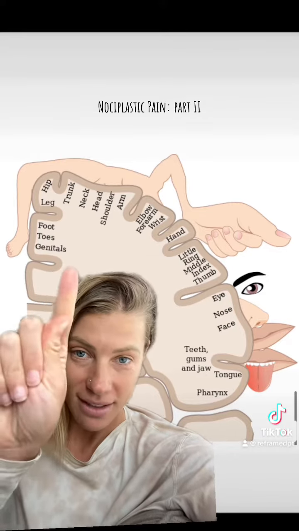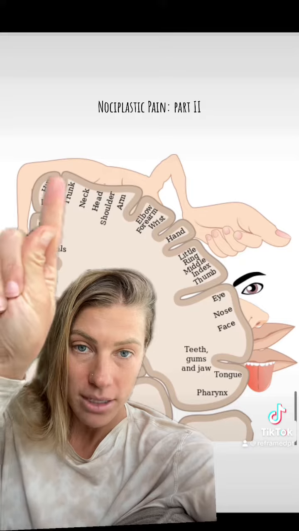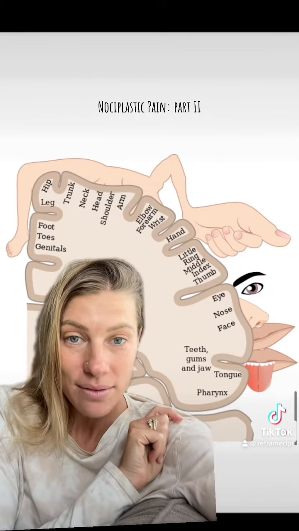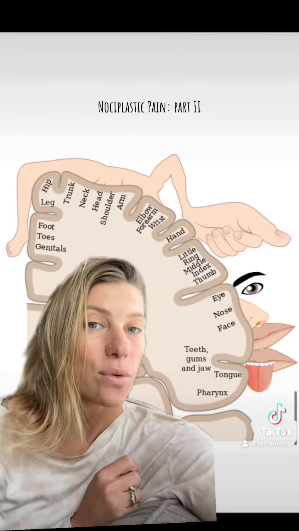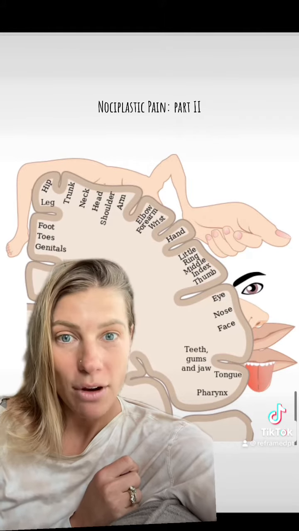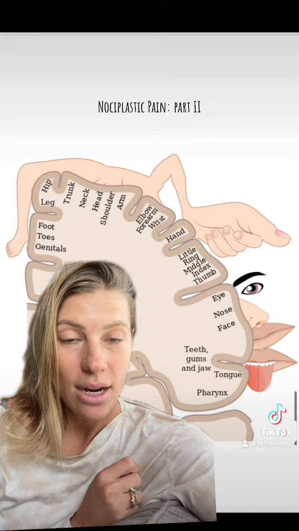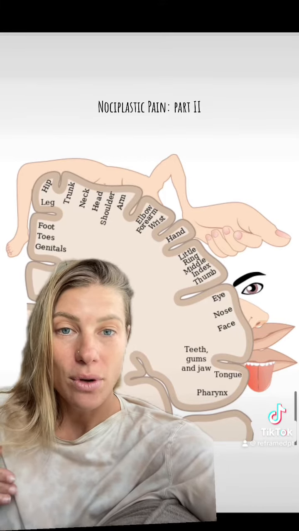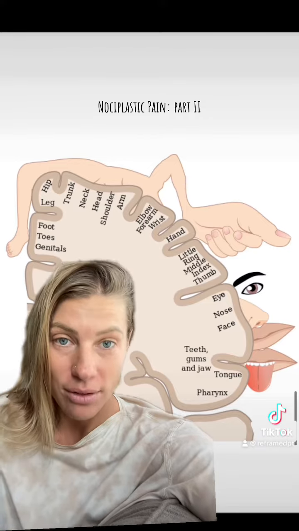Just as you see laid across here, there are specific parts of your brain that are dedicated toward all these different body parts. And really, you have 2 of these maps of your body in your brain. You have one that's there for incoming sensation, and then one that's there to execute on motor function.